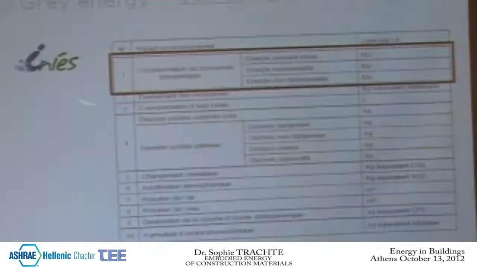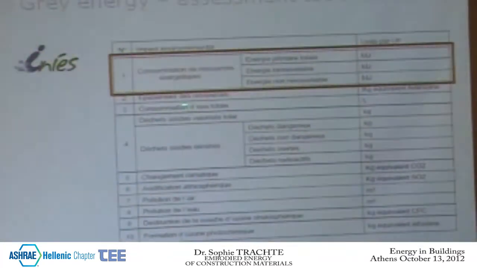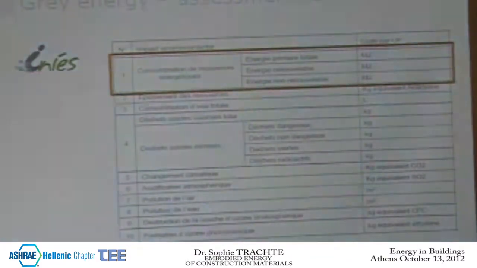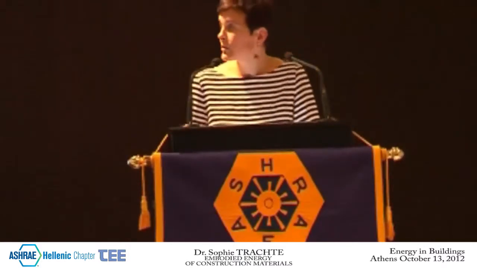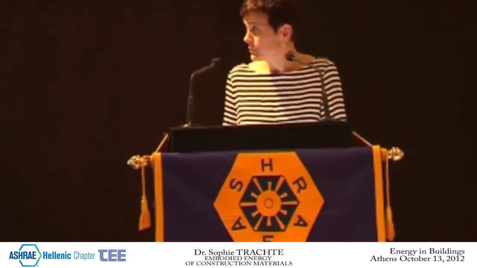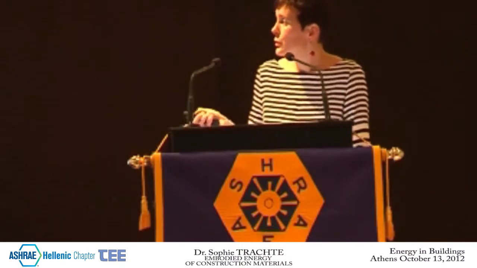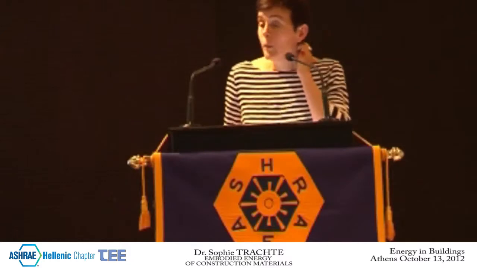But there is a lot of good, interesting information, not only for grey energy, but also for water consumption, waste management, and also different environmental impacts like global warming potential, acidification potential, air pollution, water pollution, and so on. You could also use what I call checklists. It's a book or internet link. You have the Green Guide made by the BRE in England. Some very interesting tools in Switzerland made by Ecobau. Some Dutch information, and also a very good tool, it's a Baubook in Austria.